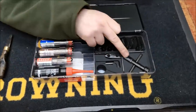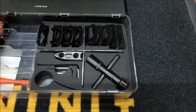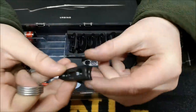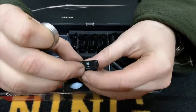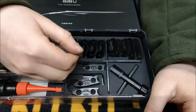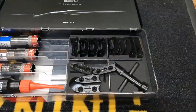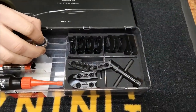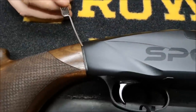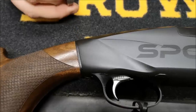So you've got a nice metal choke key with a thread cleaner on it to keep your threads nice and clean. And these look like barrel weights, to be honest with you. Could be stock weights, I suppose. But we've got some weights there. And these are your shims that go in the head of the stock here, Paul, for your cast on, cast off, and drop at heel and drop at toe, or drop at comb, sorry.